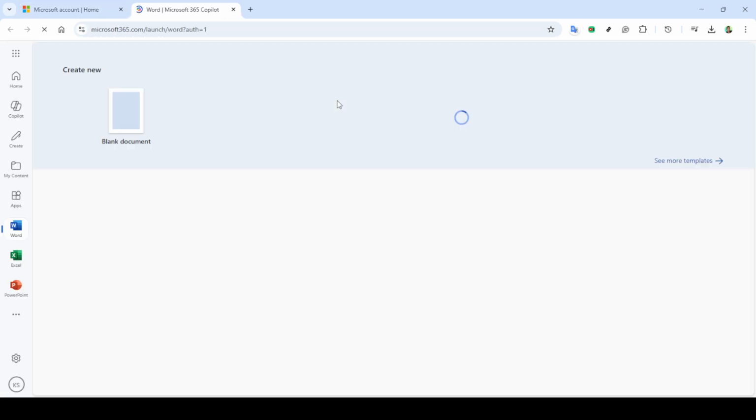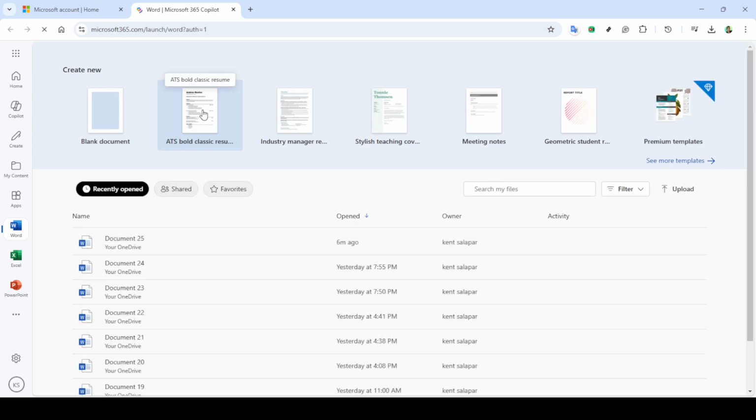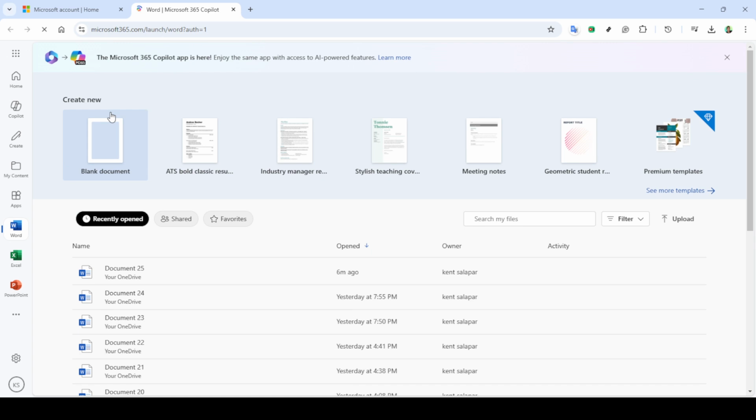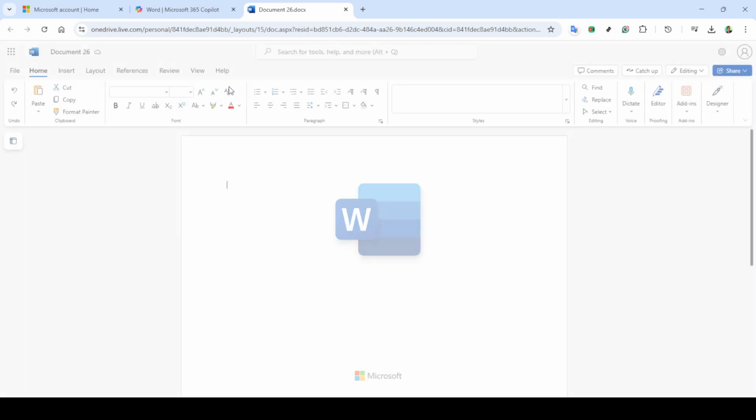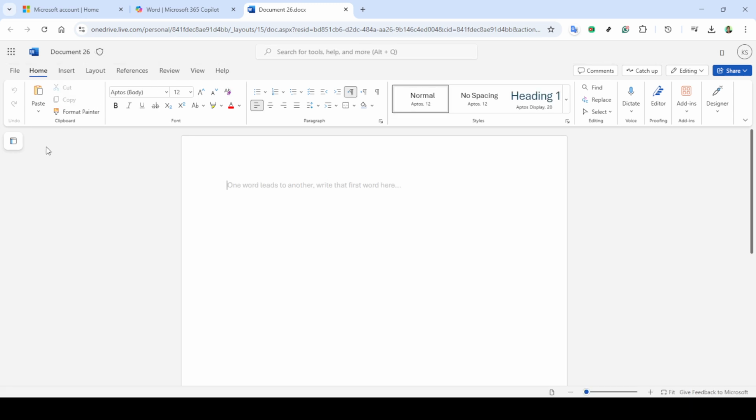Once Word is open, you'll want to create a new blank document. You'll typically see this option right at the beginning. Just click on New Blank Document to open a clean slate where we can start adding Grammarly. It's always nice to begin with a tidy workspace, so having a fresh doc ready to go is a great starting point. Next, navigate your eyes and cursor to the top of the screen and find the Home menu.